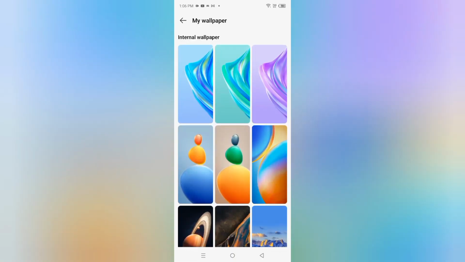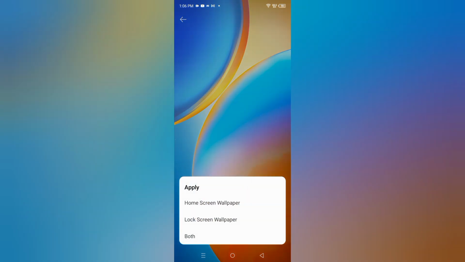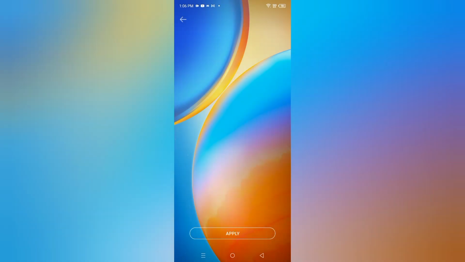And if you don't know how to apply the wallpaper, then here I'm going to show. First of all, just tap on any wallpaper that you want to apply. Then here's the apply icon. Click on apply. After that, from here you can select home screen, lock screen, and for both, for where you want to set it, from here you can select any of them. Okay. Then after that, this wallpaper will be set as your home screen or lock screen wallpaper.